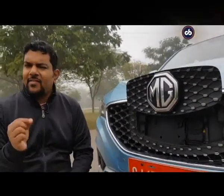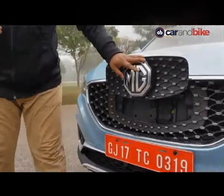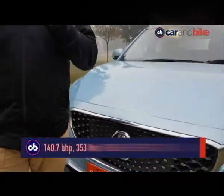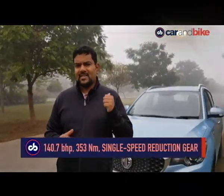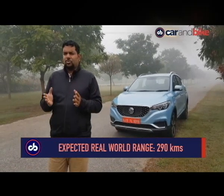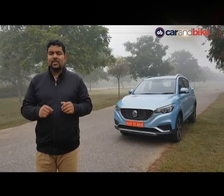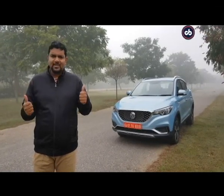The first thing that anyone asks about electric vehicles is the range. MG claims an ARAI range of about 340 km, but realistically the actual range is about 280 to 290 km — and that's when you go easy on peripherals such as music and air conditioning. But if you're pottering about in town, you shouldn't be worrying about range anxiety, although it is a very difficult concept to get used to.